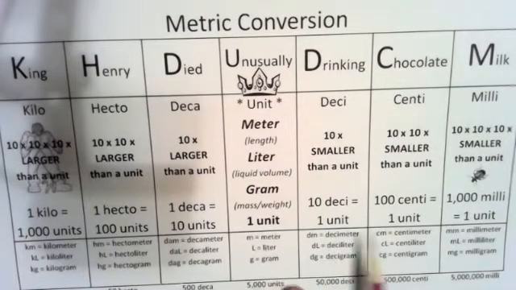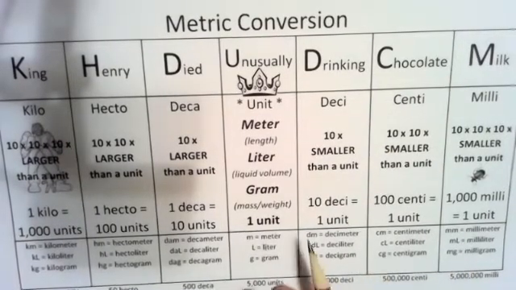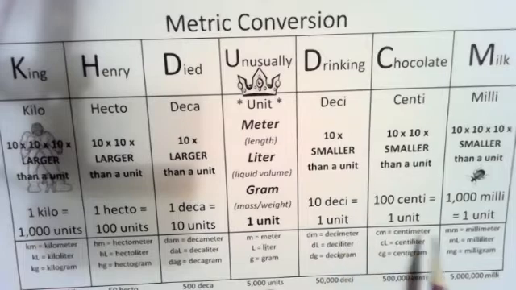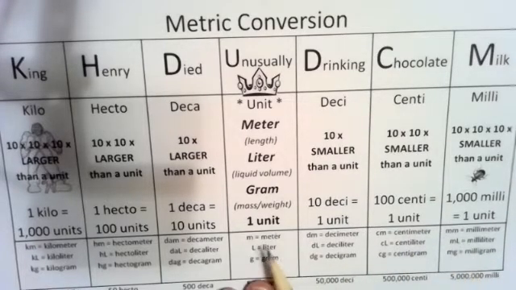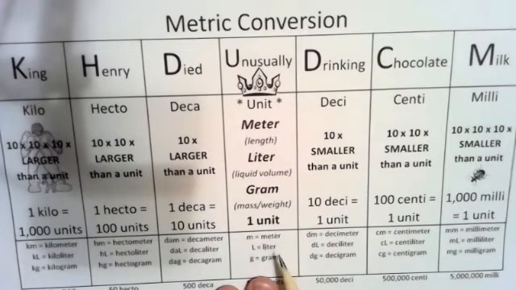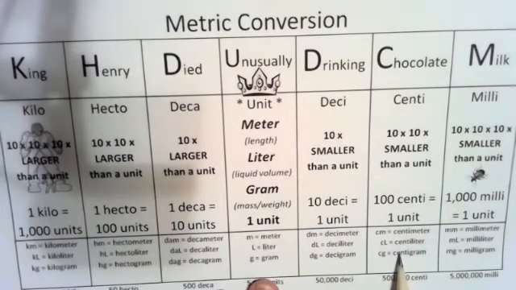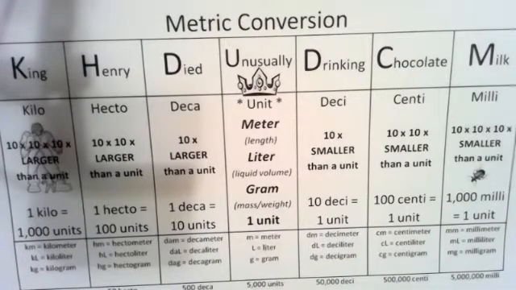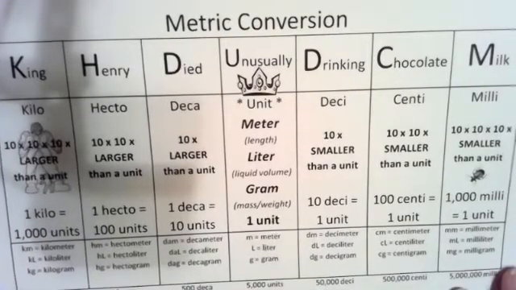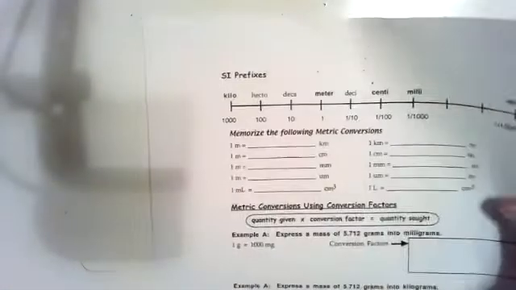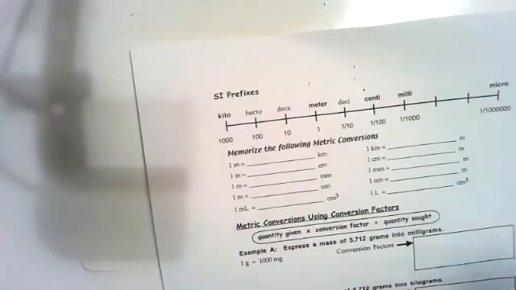And it's the same thing with moving less than 1. So if you have a decimeter or a centimeter or a millimeter, we usually use centimeters and also millimeters. So 1 meter, how many centimeters are in 1 meter? You're going to move the decimal to the right, which becomes 100 centimeters is the same as 1 meter. So that's how you use this chart. You can use this chart to answer these questions.